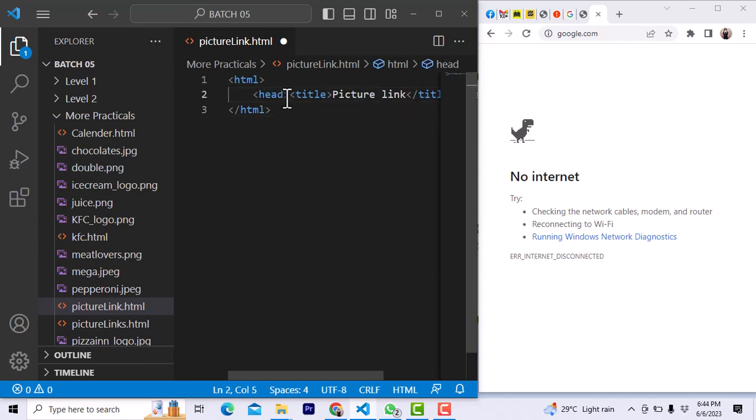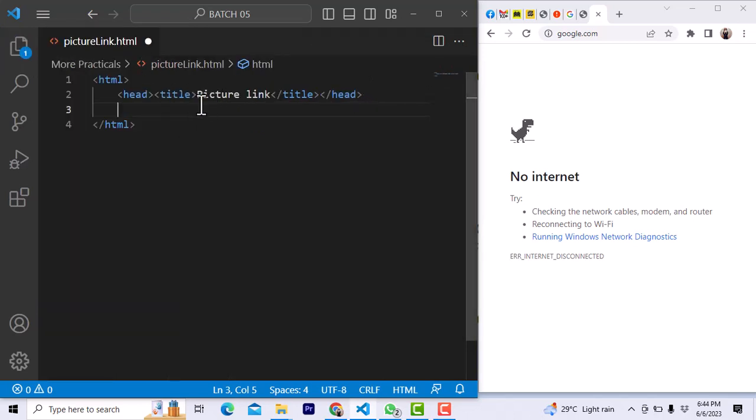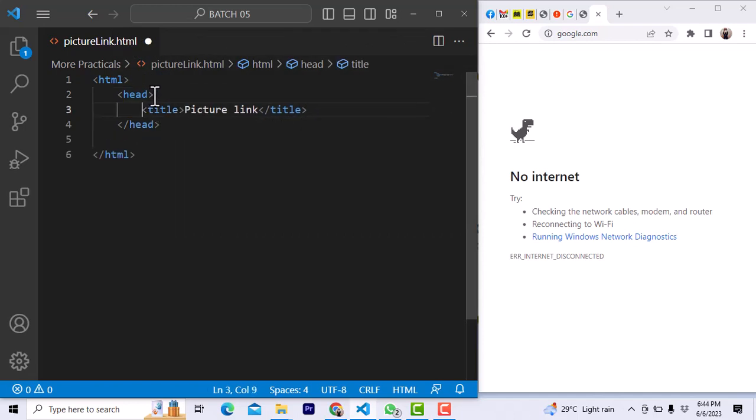Alright, so after this, let me just come down here, reduce this. Okay, don't be confused about this. I could break this one too down. Okay, it's the normal thing we've been doing here. Then I come here and then give it a body. Now in the body, this is where I'm going to put in all my stuff I want to see in my browser or in my web page.